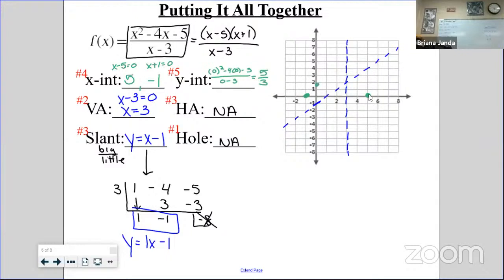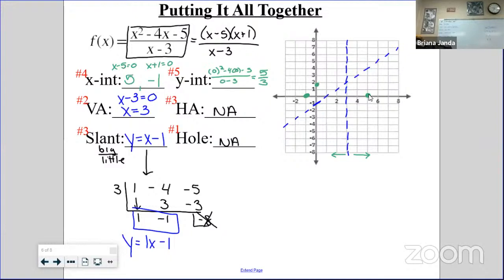Okay. Again, this is the slant one that starts to mess with our heads a little bit, but use your vertical asymptote. You have a right side and you have a left side, so you should have a piece of graph to the right of your vertical asymptote. You should have a piece of graph to the left of your vertical asymptote, and that is it. Right, here's the slope. To the right of this line and to the left of this line, I should have 1 piece of graph to the right of that and 1 piece of graph to the left of that. This point again would be enough.